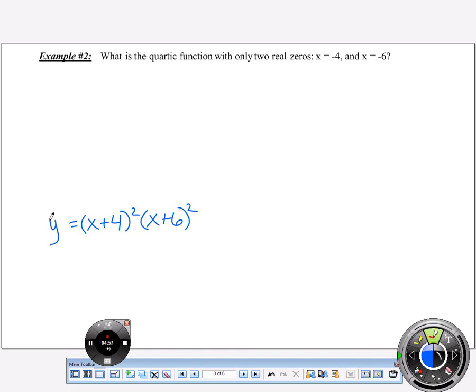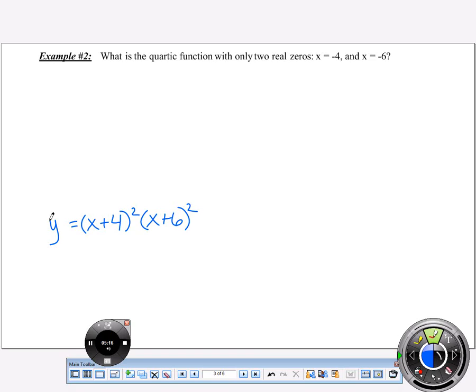And technically, you could write some other options of this. Could you put a coefficient in here to multiply it? Yeah, it didn't say which way it faced or anything about the end behavior or stretching or compressing. So you could all have different numbers right here. Technically, could you have included another factor that gave you 2 imaginary roots instead of the real roots? Yeah, they didn't say anything about not having that.